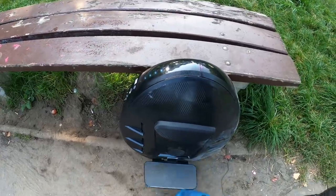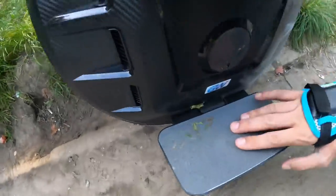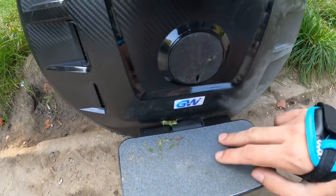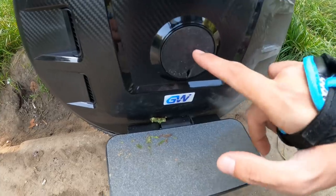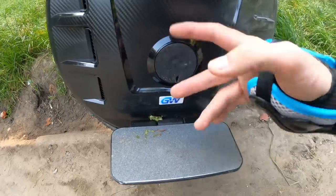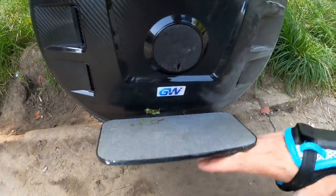Without them, the wheel is pretty slippery, and the grip tape here on the pedals, forgot to tell you, is not too good. Probably you need some Vicious grip tape for that. And there was a GotWay logo here, but I removed it because it was just peeling off. There's a bit of foam here, but this thing still sticks out and can be a bit of a pain, but it's not too bad, actually.